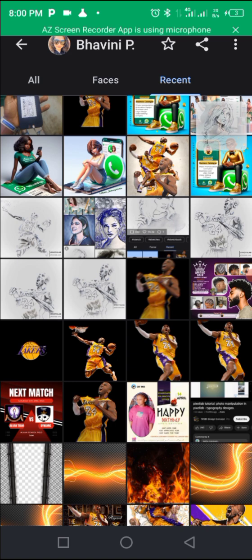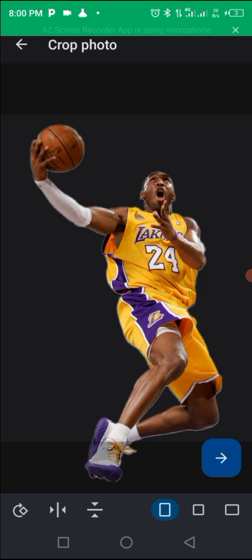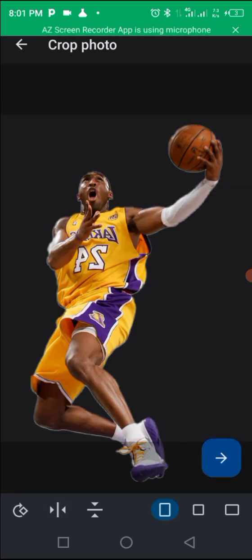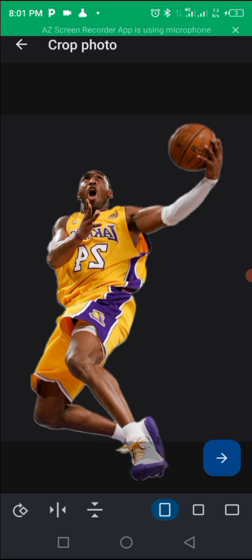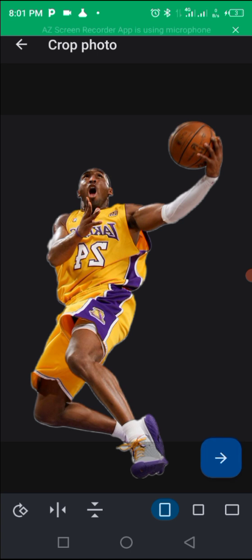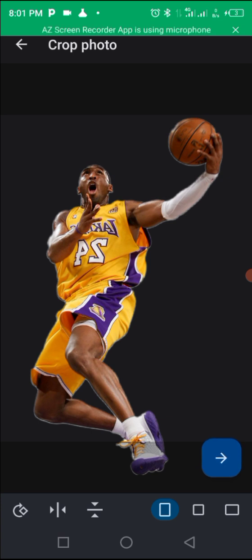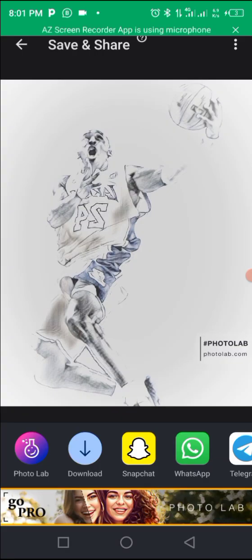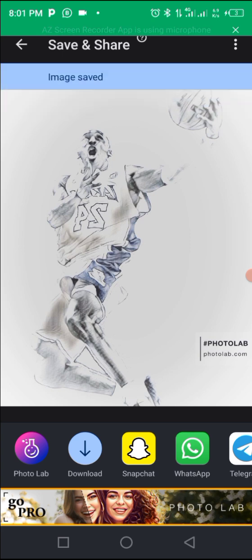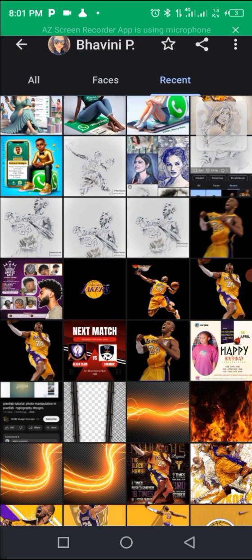So I'll be selecting this picture, then I'll flip it this way because there is always a watermark on the picture after being converted. So I don't want anyone to know where I got the resources, how I did it. So you just flip the image so the watermark will be here. Then press on this arrow icon. So the watermark appears. You click on download. So it says image saved. So you replicate this to the other ones that I've already done like this. You can see. So you replicate it.